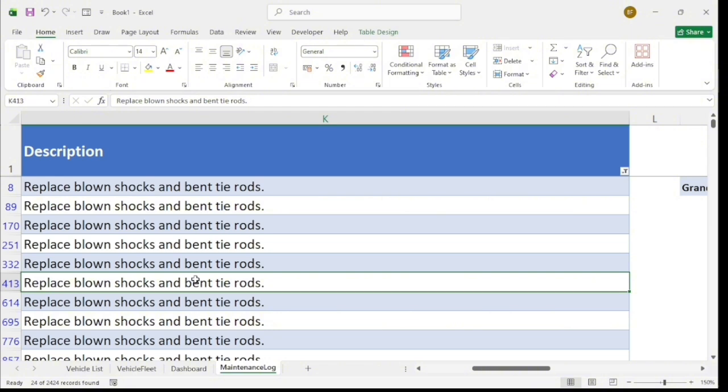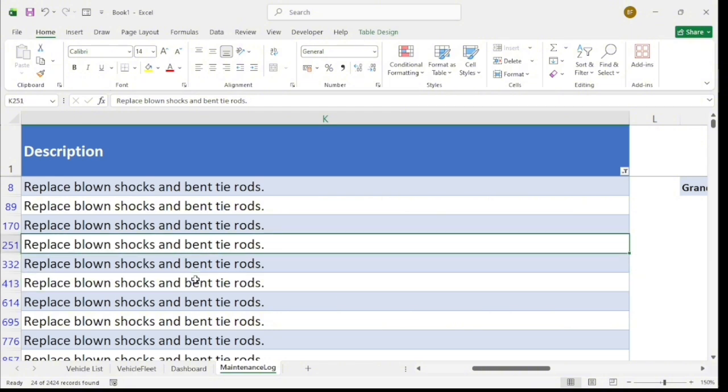It could be tie rod ends or it could be the entire tie rods. And the shocks are blown because most shocks are gas filled or hydraulic filled shock absorbers. For heavy vehicles, we use hydraulic fluid to fill inside the shock absorber. So if the shock absorber is leaking and becomes dried up, then we've got problems and we have to replace it. We don't repair the shock absorber.